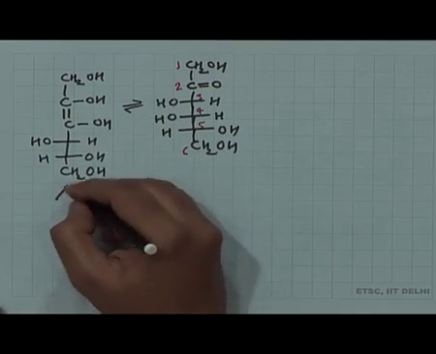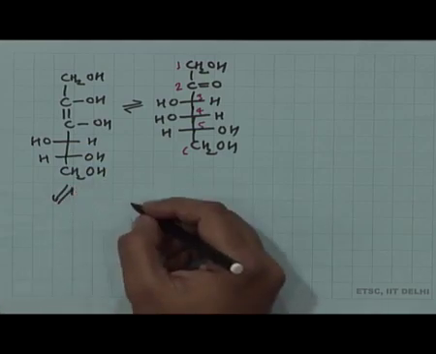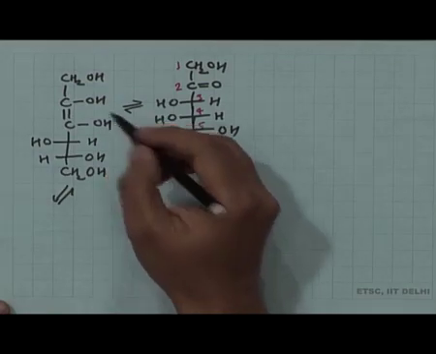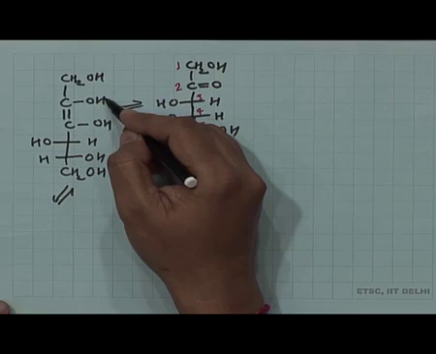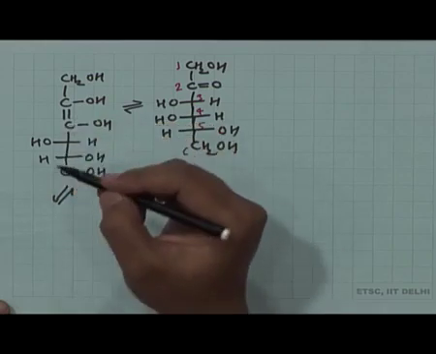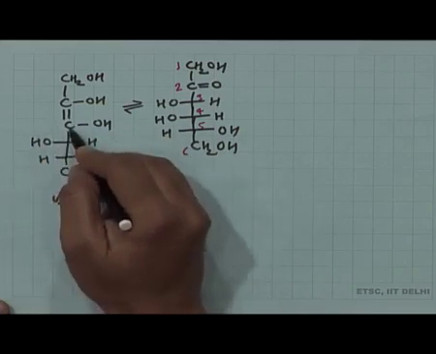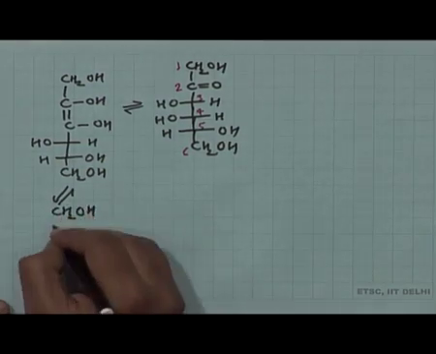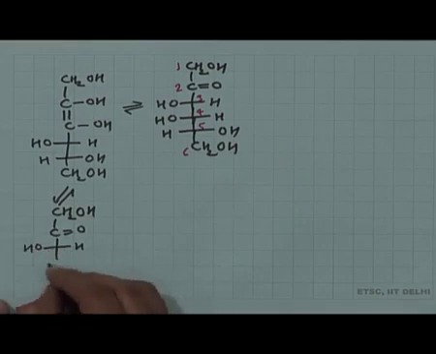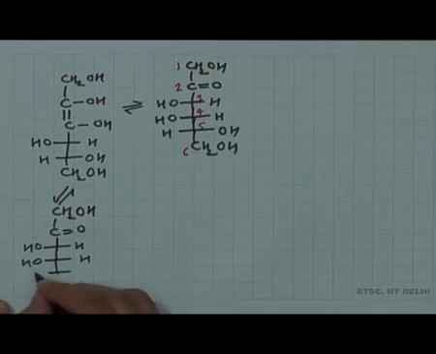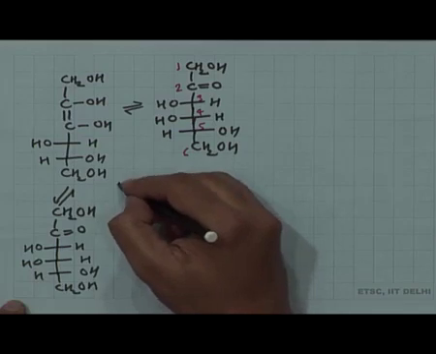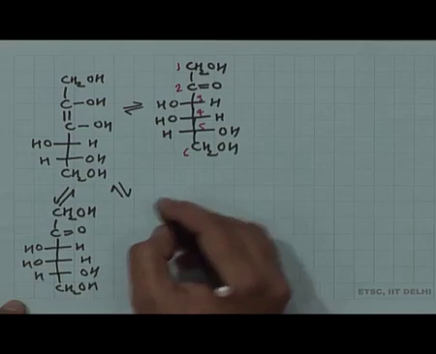Now, again if enediol rearrangement takes place under basic condition, two possibilities exist. If abstraction of this proton takes place, then it will get converted to hexoses, a mixture where the protonation can take place from the top face or from the bottom face. So, two stereoisomers will get generated. Let me write those two stereoisomers. One is this one, and in the other the hydroxyl group is on the right hand side.